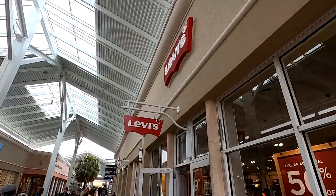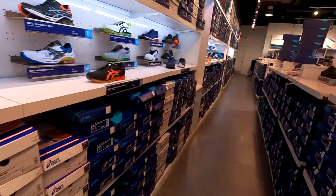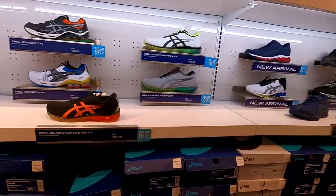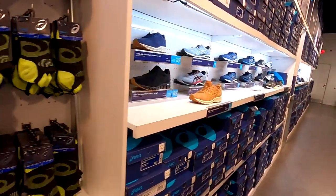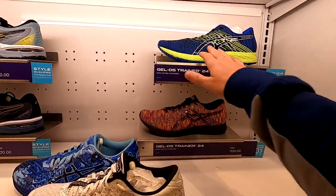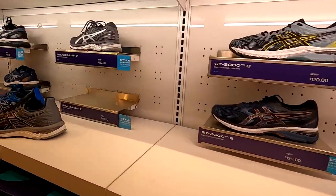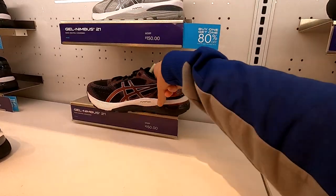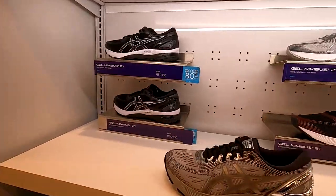Now making my way to this Asics store up here — always love to check it out. It is a bit of a smaller store; you can see just this wall here for the men's section. They run a variety of different deals in here as well, so we'll see if anything looks good today. Something I like about Asics is the style — a variety from the more colorful to the more neutral ones, and there's that foam kind of built into the shoe. I'm not sure I see any I like here today, but nice to take the time and check it out.